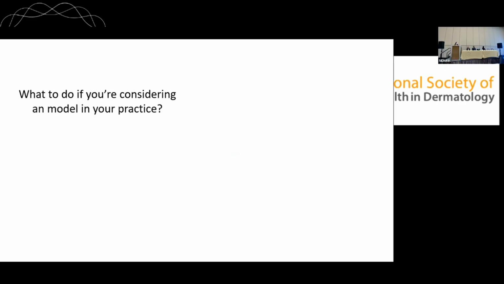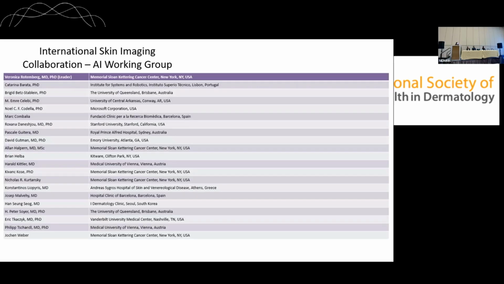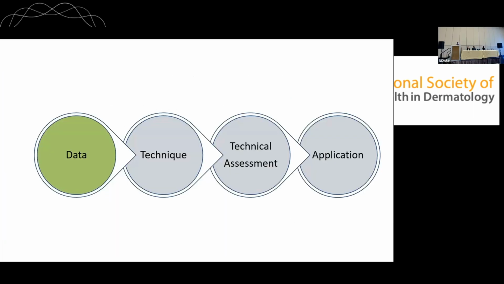Okay, so I'm going to build on what Shannon just told us about considering a model in your practice. Assuming you actually have access to the data that will feed into an AI model, which a lot of times places don't have. We worked with the International Skin Imaging Collaboration a while ago. This is an old list, and there's a bunch of new members of the community here. So I'm going to update this to come up with a checklist.